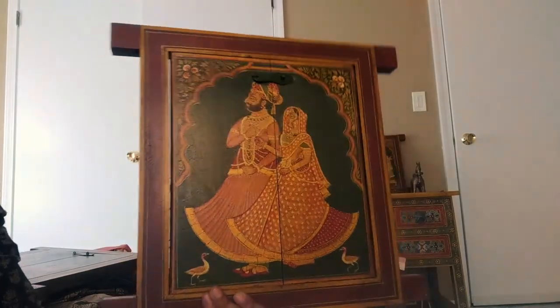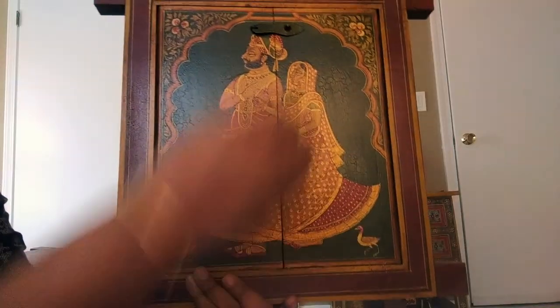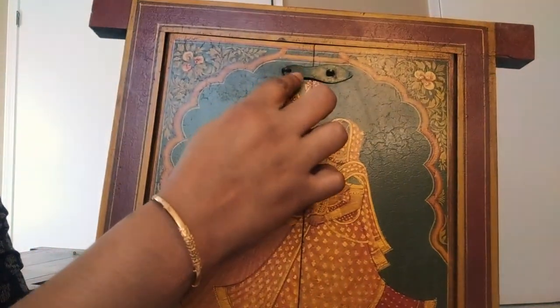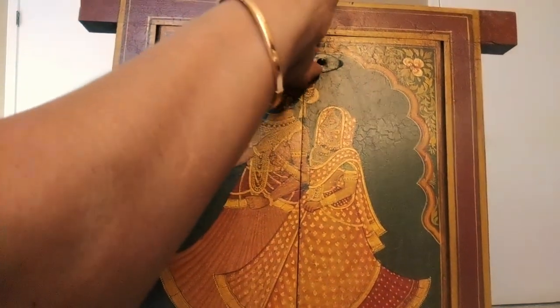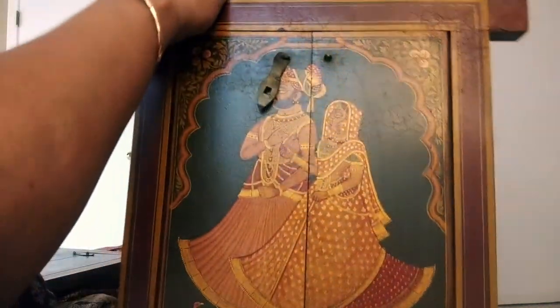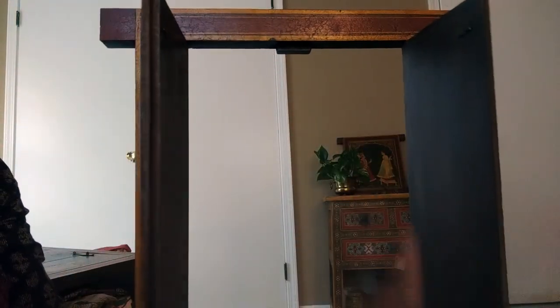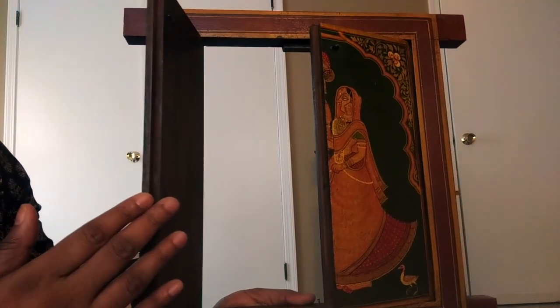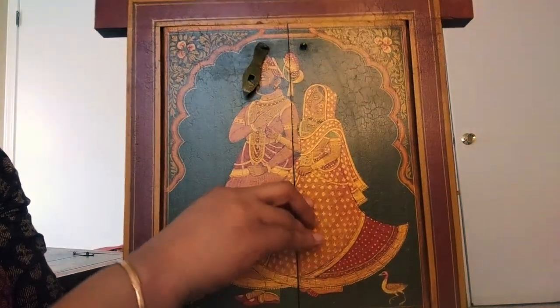It's not really heavy, so you can consider hanging it on the wall. I've kept it on top of the table and I'm going to add a close-up shot so you can better see how it looks as tabletop decor. As I said, old and ancient windows come with a latch that keeps the two panels shut tight when the window is closed — this is kind of like a miniature window by itself.